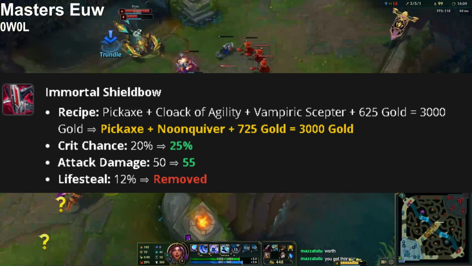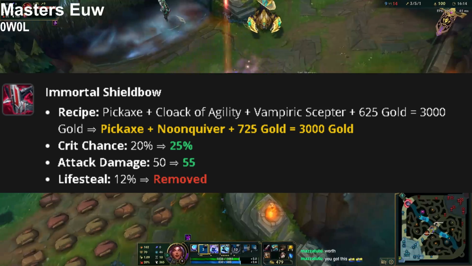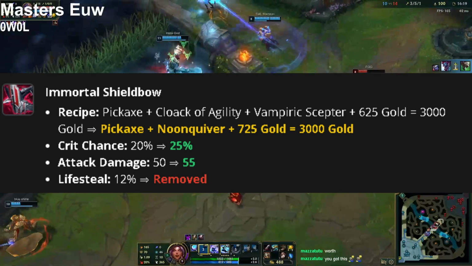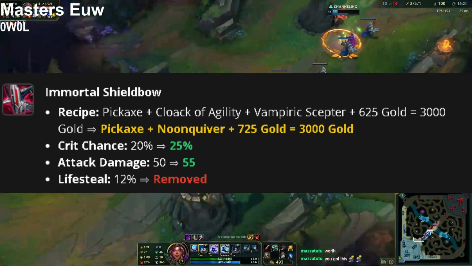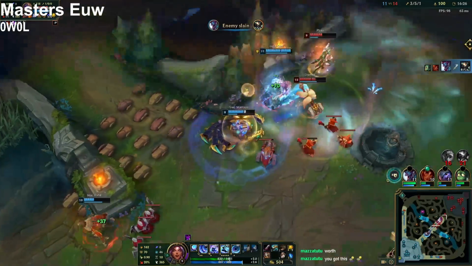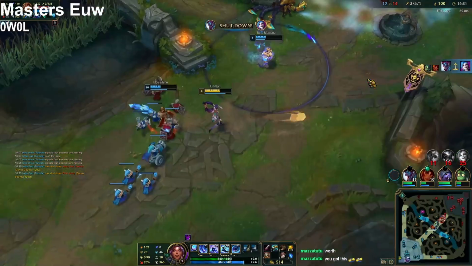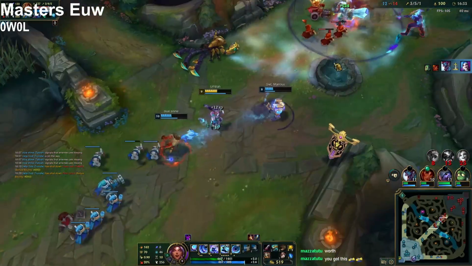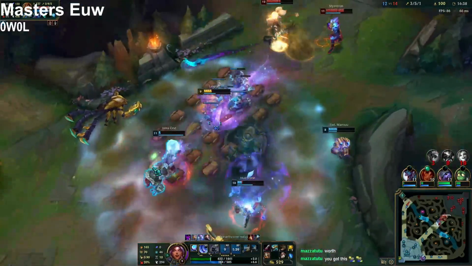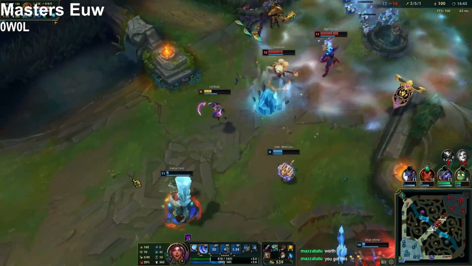Immortal Shieldbow. The price stays the same, the build path is different. Crit increasing by 25%, attack damage increasing by 55, and there's no longer lifesteal. Alright, so this item is pretty much dead for Nilah, right? Like, there's no lifesteal, 55 AD, 25% crit for 3k gold, that's not worth it, in my opinion. I mean, it's just a shield, it's not going to give any lifesteal. The item is not going to be that good on Nilah anymore.